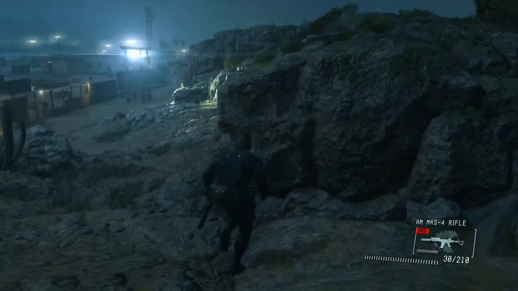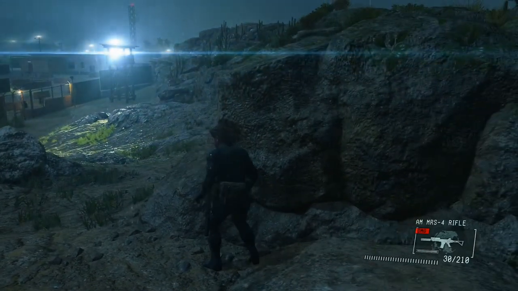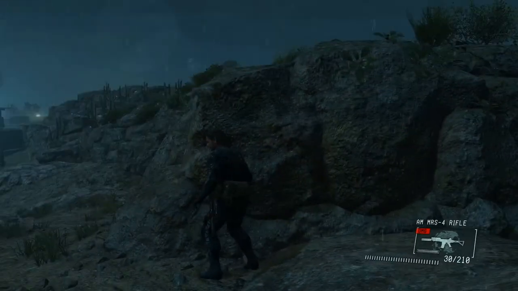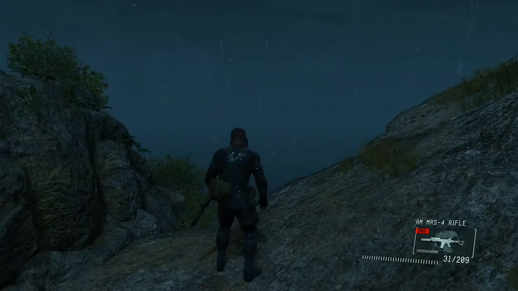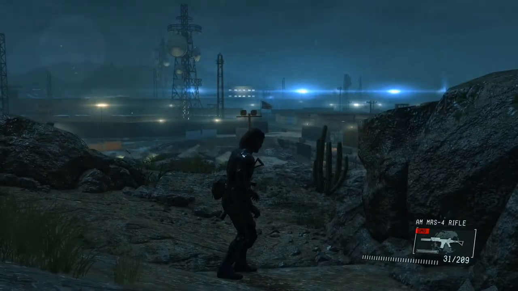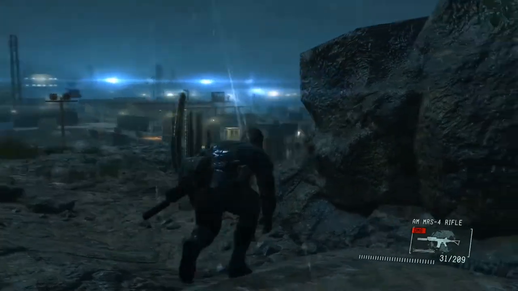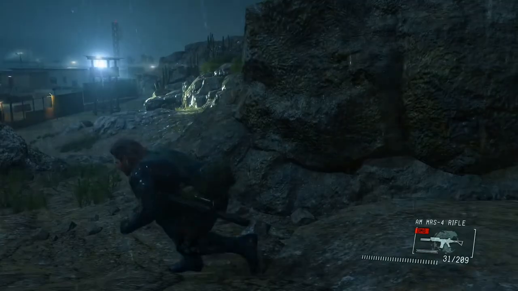It controls like a charm. Oh, the cover system's automatic. Really? I don't know how to crouch. Circle crouch? Circle reloads. Okay. L2 to aim, R2 to fire, probably. R1 is binoculars. Alright, triangle, X. Okay, X is crouch. That's right, didn't Metal Gear Solid 4 have X as crouch? That's weird.